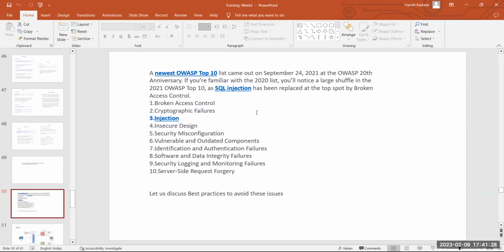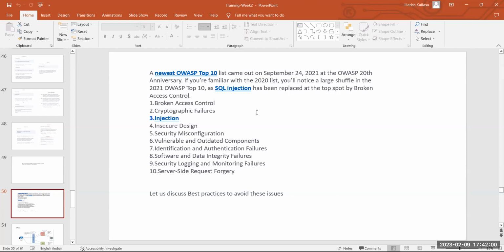So what is a security issue? You developed an application and did it very well from the coding perspective, but still you compromised something on the security side. I'll give one small example. You designed a login page with a username and password as input from the screen.